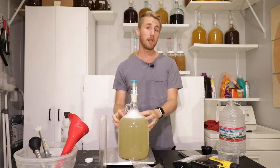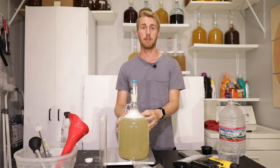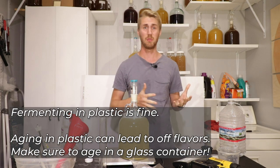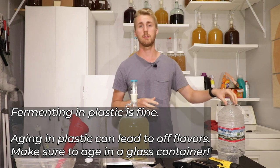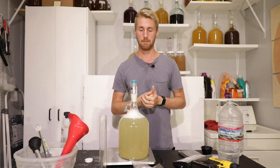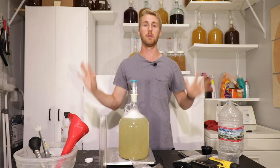You don't have to do this in glass. You could do this in a plastic fermenter, or if you have a grape juice bucket, or whatever you want to do. However, it's bad to age in plastic. Don't age things in plastic. Huge warning right here, this is important.